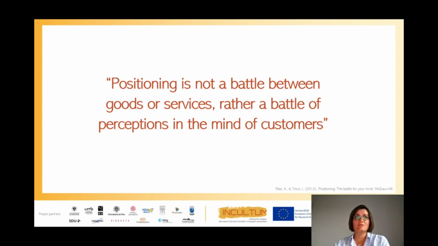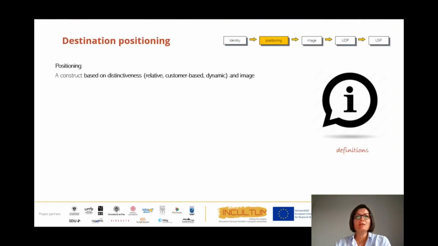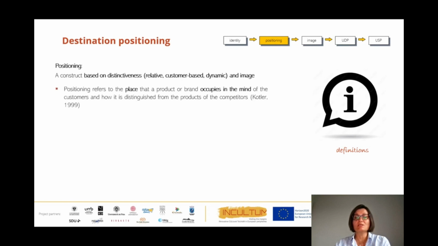Hence, the quote that reminds us that positioning is above all a question of perception. As Rees et al. wrote, positioning is not a battle between goods and services, rather a battle of perceptions in the minds of customers. But what do we mean by positioning? According to the scholar Kotler, positioning refers to the place that a product or brand occupies in the mind of the customers and how it is distinguished from the products of the competitors.